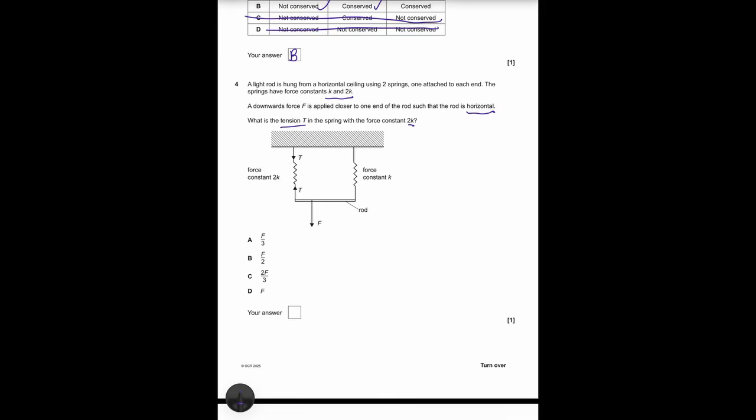So I'm thinking, how am I supposed to know this? We've not done this in the lesson or anything like that. This is far too difficult. Well, I'm just going to do what I can do then. If it's telling me that the rod is horizontal, they're not just going to tell me that for no reason. How can I rephrase that to go, okay, this is a piece of information that's going to be useful to me? If they're horizontal, what do I know about it? I know that this spring must have stretched as much as that spring. If the thing is horizontal, they must have had the same extension. Now, can I do anything with that?